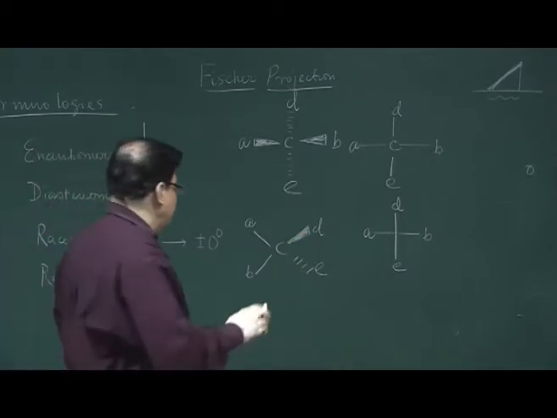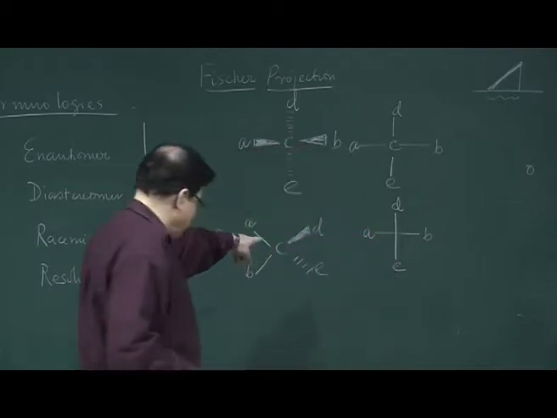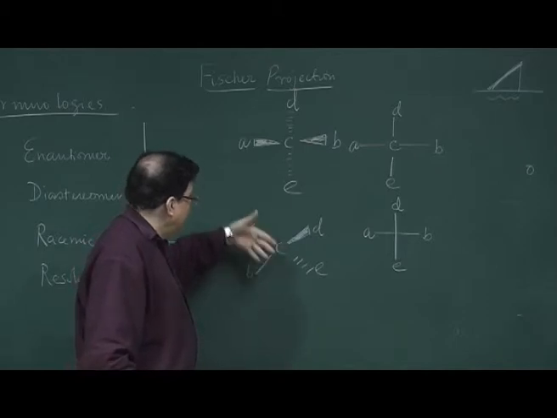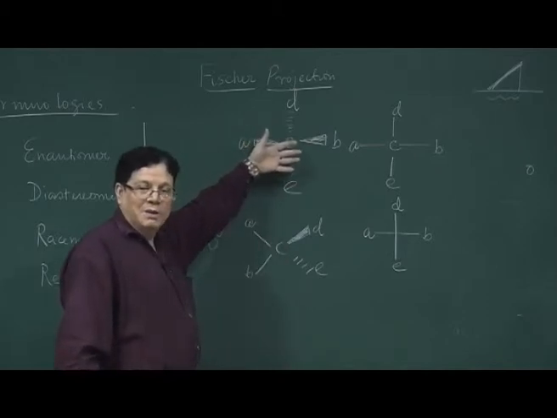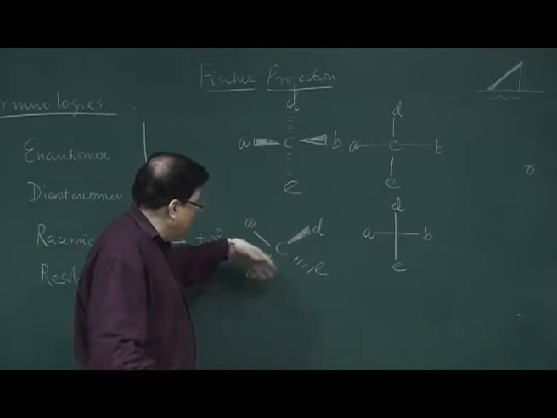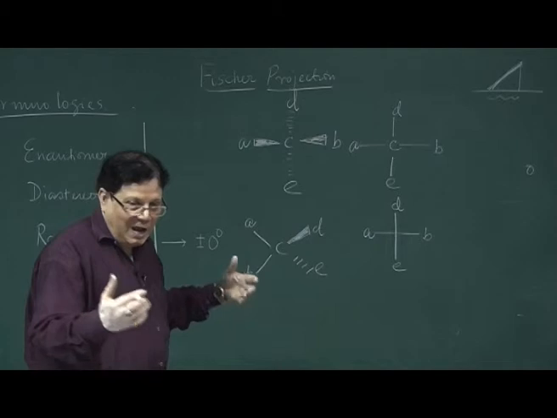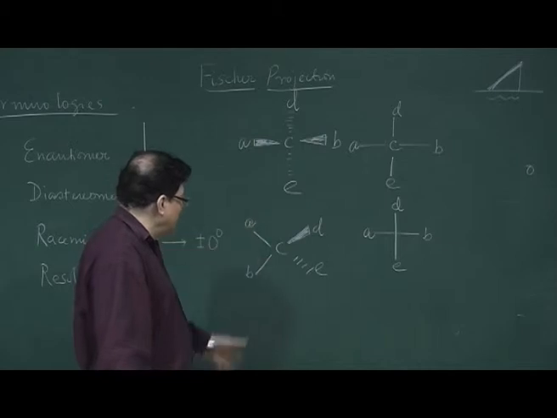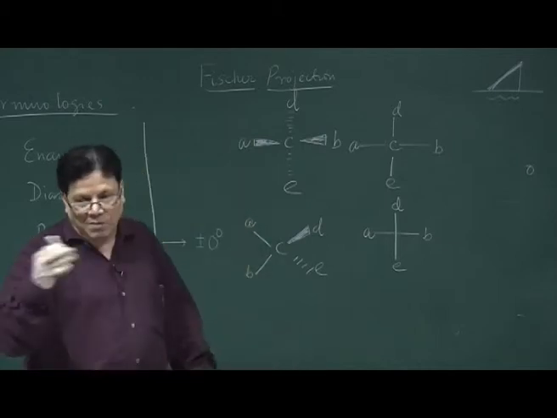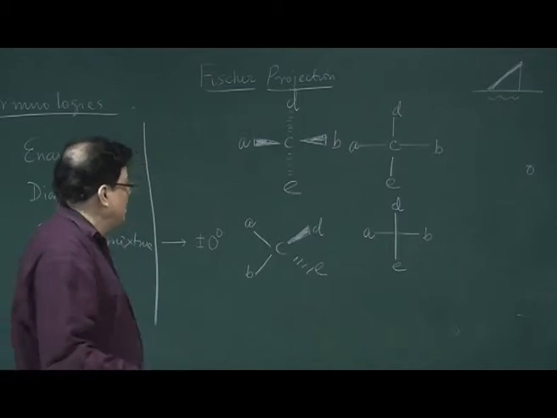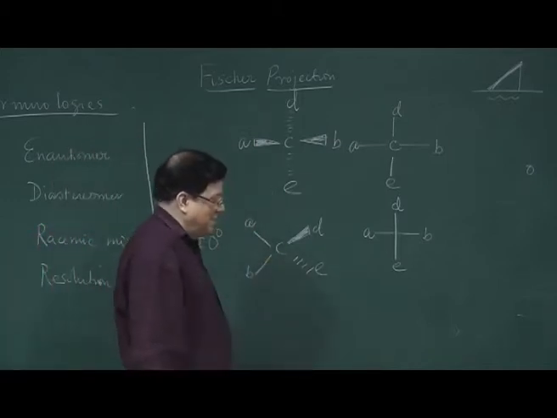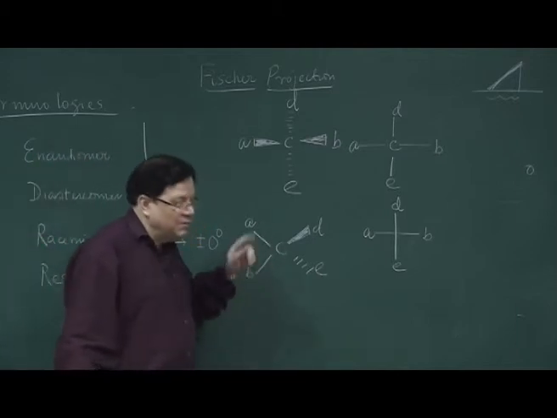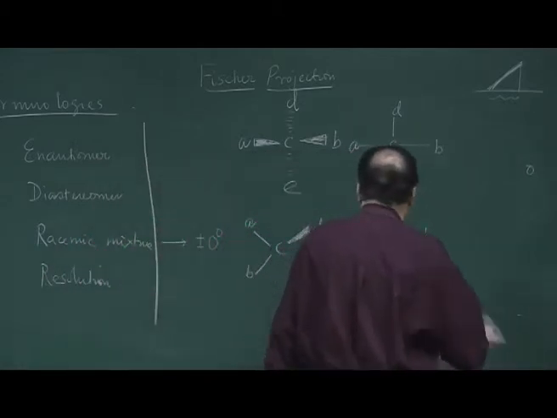Now this molecule, if I stand here in front of this molecule, is not projected according to the Fischer projection, because in the Fischer projection two bonds have to be towards the observer and also towards the two hands in the horizontal direction, and the other two bonds should be away from the observer and also along the vertical axis, but this is not drawn in such a way. So how do we now convert this into the Fischer projection? Now there are several ways you can do it.